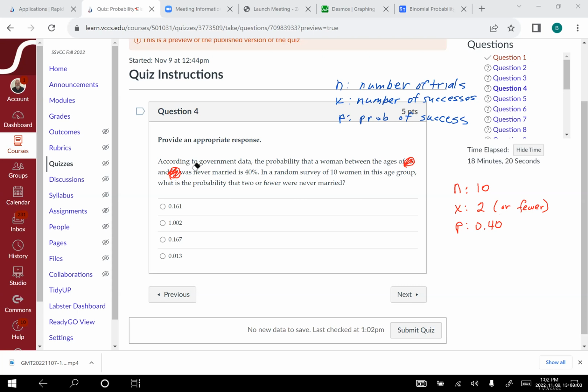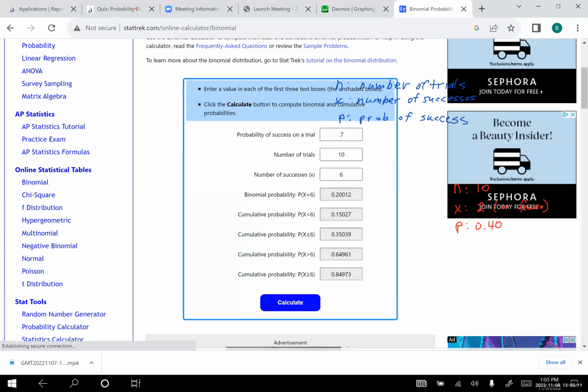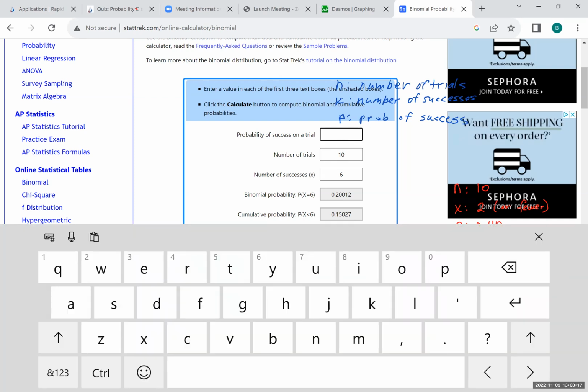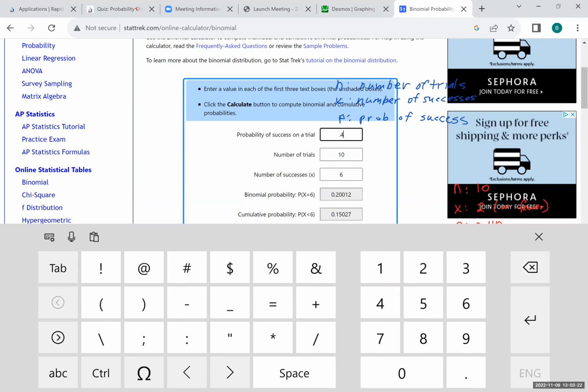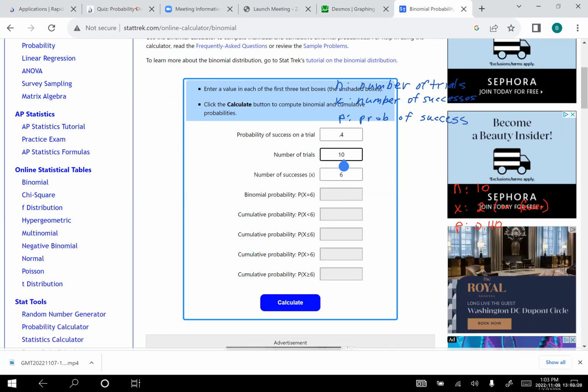Well, that should be everything we need. Let's go do our math. And all those flashing ads over top of my numbers, that doesn't help anything. So let's see. The probability of success was, you told me, 40% or 0.4. How many trials did I have? It was 10, wasn't it? Yes. N is 10, so I don't have to change that.